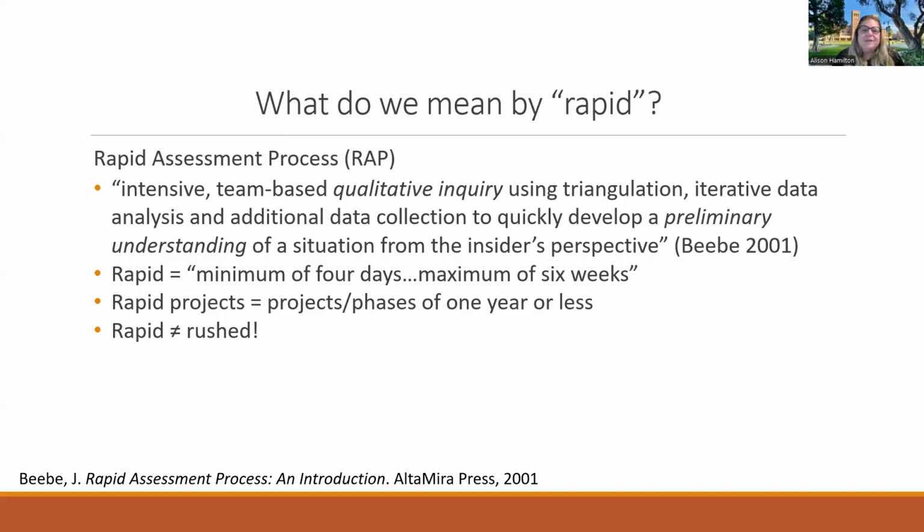We don't want to lose the spirit of qualitative inquiry, even when we're doing things quickly. We do need to be iterative. We often need multiple forms of data, and we want to have the right expectations of what we're getting given the rapid turnaround timeline. He defined rapid as a minimum of 4 days, a maximum of 6 weeks.